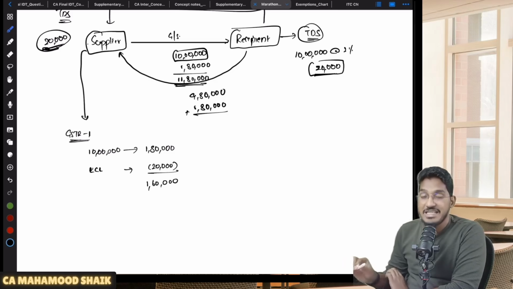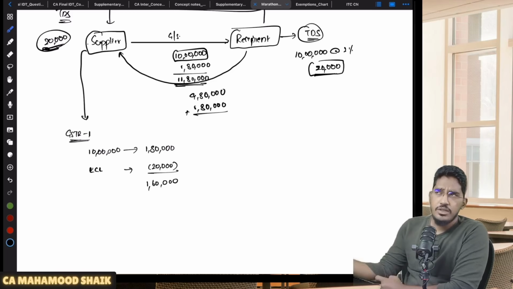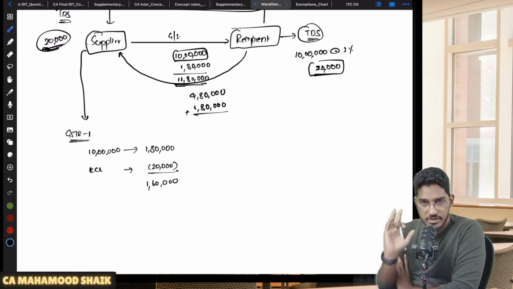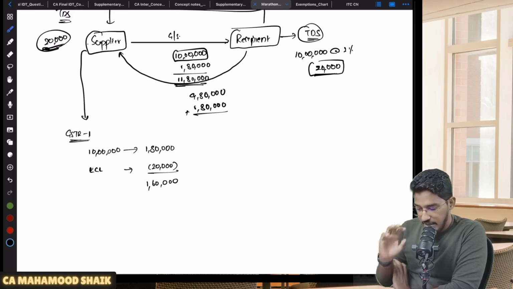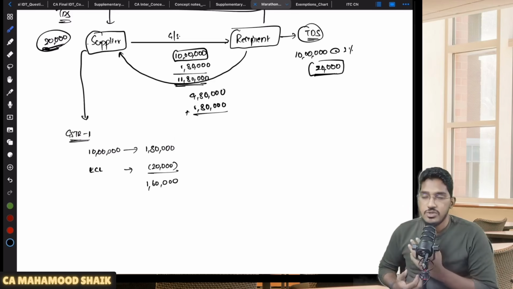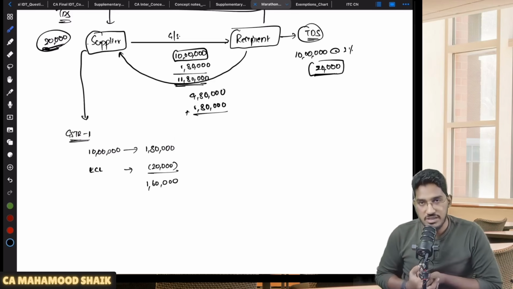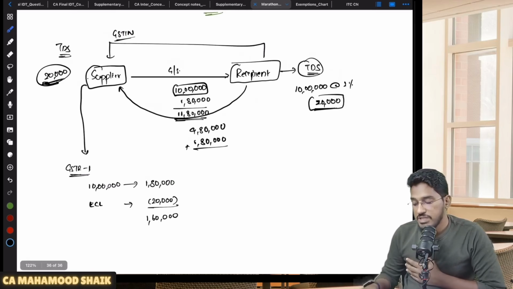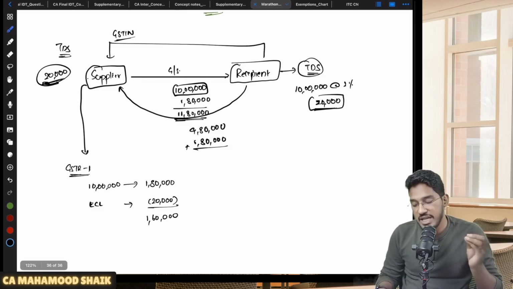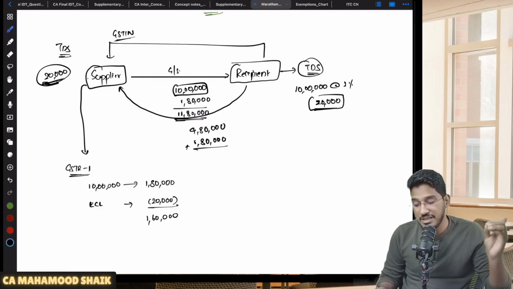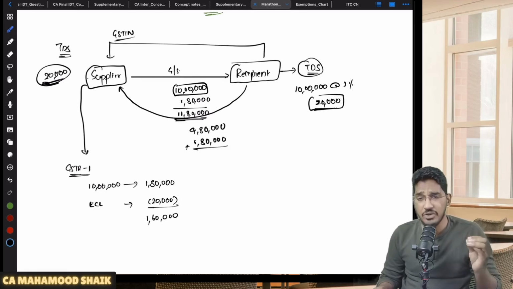So this is the entire TDS mechanism, if I have to put it simply. But there are some technicalities we are required to discuss. Do you get the concept of this entire discussion? What is the TDS mechanism? Before making payment to the supplier, the recipient is required to deduct TDS at the rate of 2%, that TDS deducted will be deposited against the GSTIN of the supplier, and the supplier can claim that TDS amount in his electronic cash ledger.